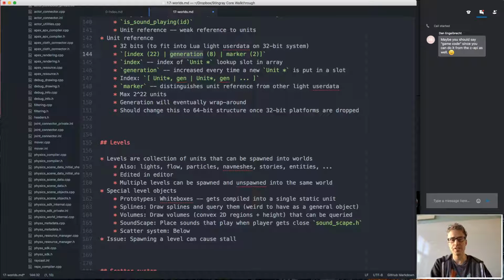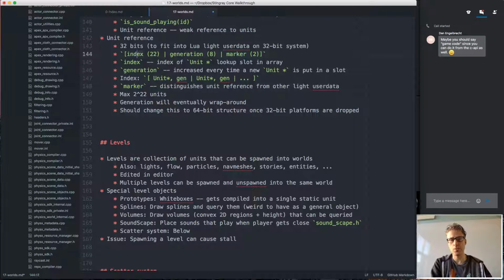The generation is just a number stored in every slot, and each time we store a new unit in one of these slots, we increase the generation number. So in this case, a reference would say we're at index 10 and generation 0, because it's the first unit that has been created in this slot. If the unit dies and a new unit gets created in the same slot, it would say generation 1.